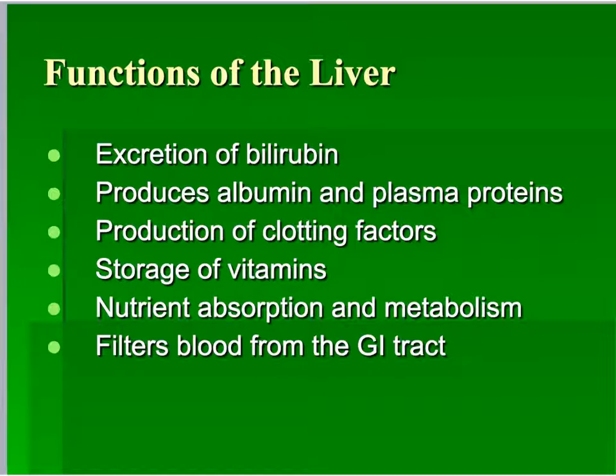And because all blood goes through the liver to some degree, it filters toxins, chemicals, and medications that may be in the blood. Certain types of medications are often filtered at the level of the liver, and sometimes as they are filtered, they damage the parenchyma of the liver. They may damage the tissue of the liver.